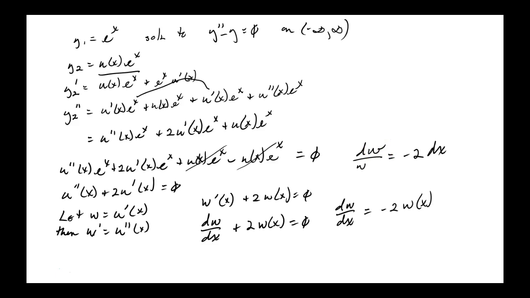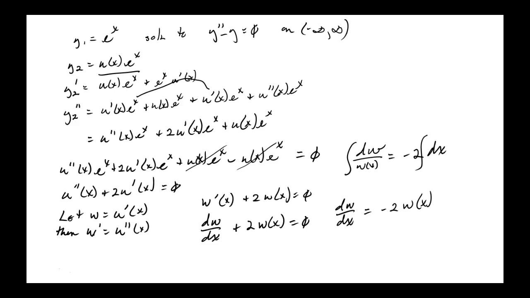We wrote it in differential form and divided by the w. Why didn't you write w of x then? Well, you don't have to, I'm just reminding you it's a function of x. But now we can integrate both sides. That's what you were suggesting, wasn't it? So integrate this and integrate this. w is dependent on x, right? Yeah, right.